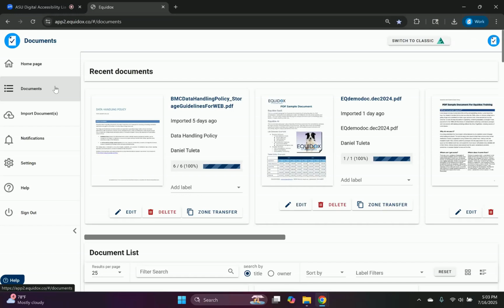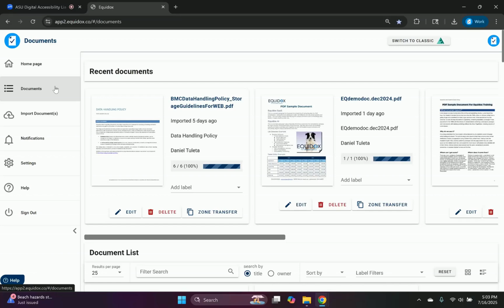All right. Hello, everyone. Good afternoon. So this is Equidox. It's a PDF remediation tool. Think of it almost as a replacement, or in some extreme cases, an augment to Adobe Acrobat for PDF remediation. So it's a tool that we're using to tag documents and make them accessible for primarily assistive technology, like a screen reader, for example.